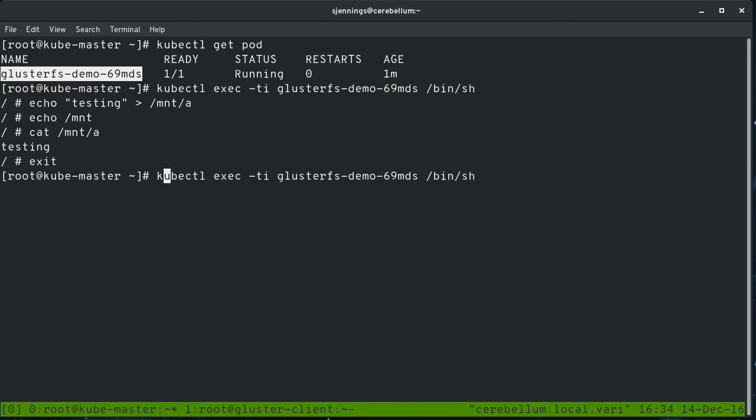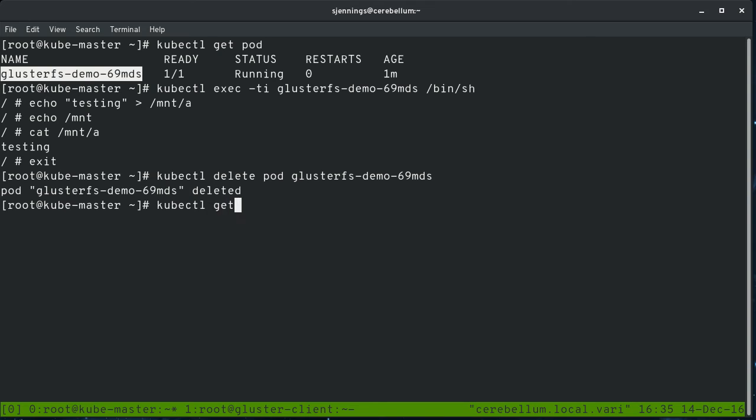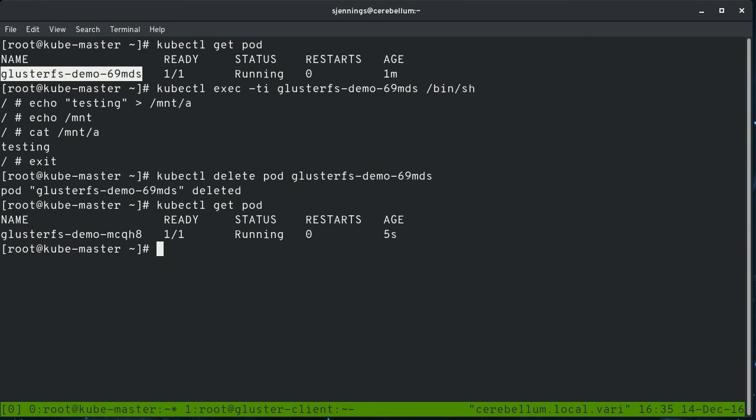And then we're going to delete this pod. And because it's part of a replica set, the replica set will recreate it. But the pod does go down and the storage is going to be rescheduled potentially on a different node and have to have the persistent storage mounted on that node. So we can delete that. But by the time we can type in the new command, we can see that there's already a new pod running and it's been running for 5 seconds.